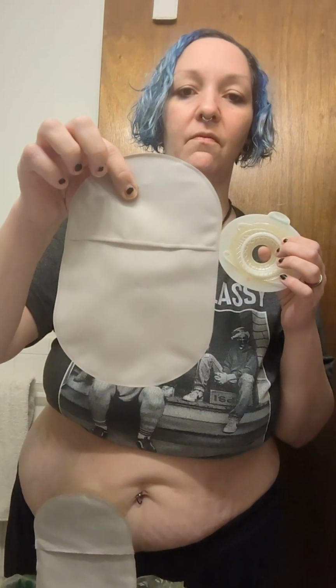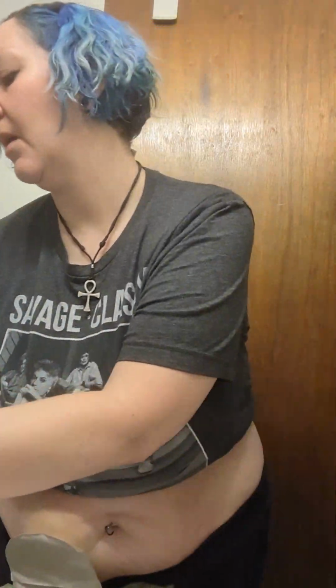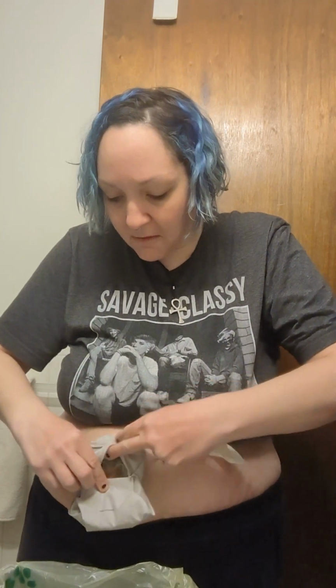My bag is fine. I mean, it's not leaking. There's not a major issue with it, but I had a leak last time, so I just need to be careful. I have all my products set up, including the garbage bag inside the waste bin, which is super important. That has not changed. I have a 2-piece bag now with an option of closed at the bottom or drainable. And the drainable, these are so awesome because, I'll show you, I'm wearing one. The drainable bags, these are Sensura Mio by Coloplast. You can go into a mini.